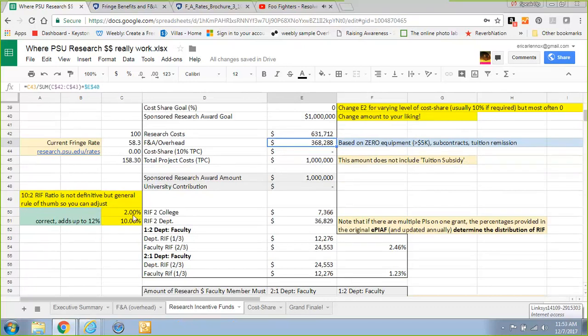From what I've heard, in passing, I couldn't find it on any websites again, but to the best of my knowledge, this is generally how it works. The 12% breaks down 2 to 10. If you hear otherwise, you can feel free to switch those numbers around. But 2% stays with the college, and then 10% goes to the department. And general practice is that the department splits it up between department and faculty, but that's completely at the department's discretion, whether that's department head or some sort of committee, varies.